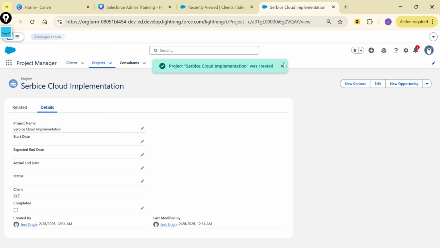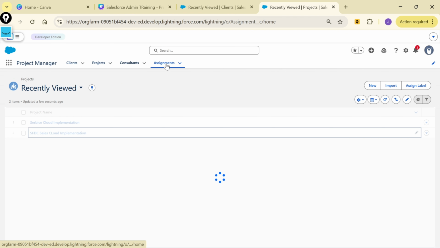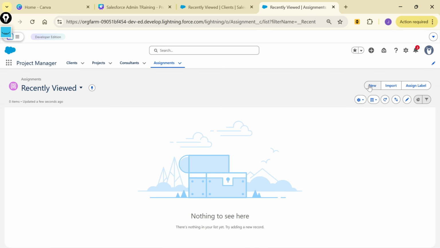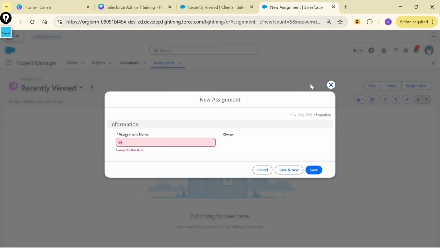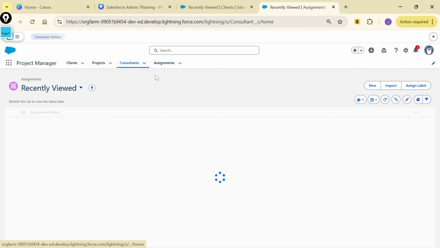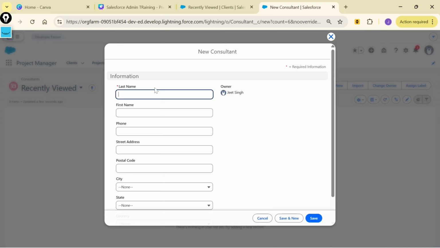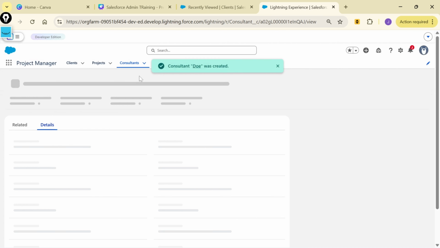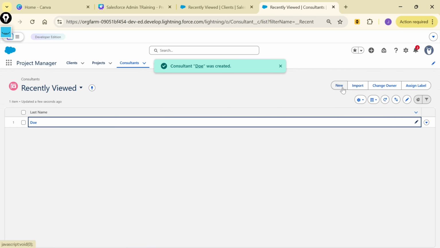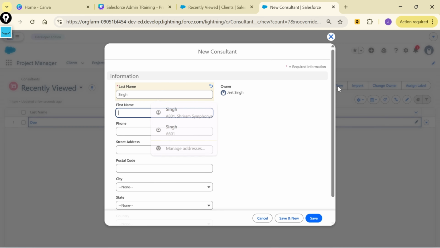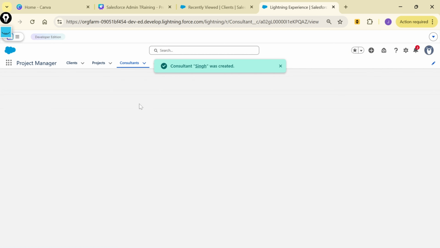Okay. Same way, if I'm creating an assignment, so I can choose, let me create a couple of consultant records as well. So there's one consultant. Let me create one more consultant. Okay. So I've got a couple of consultants. I've got a couple of projects created.